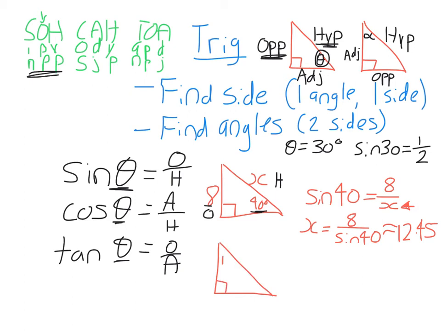I'll say this angle is 18 degrees. And we have 12, and let's call that y. So I've got a right angle triangle, one side, one angle other than the right angle. I want to find another side. I use trigonometry. So this time I've got the adjacent side and the hypotenuse. So I'm going to use cos.